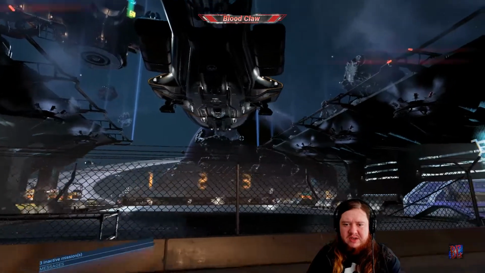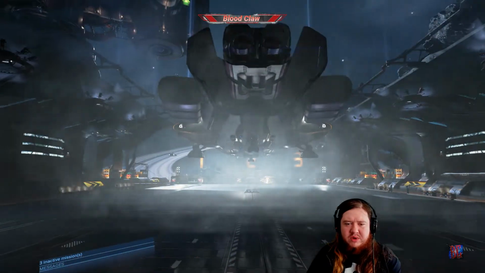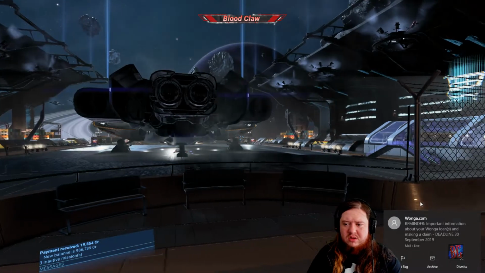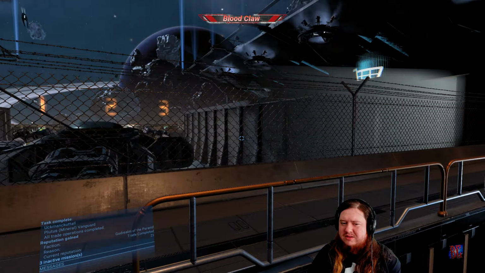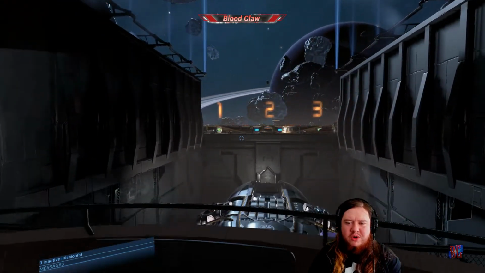Is that my ship? Or is that another ship coming into trade with me? It doesn't look like one of mine. Unless it's a miner. What? That was junk mail anyway. I've never even been on Wonga loans.